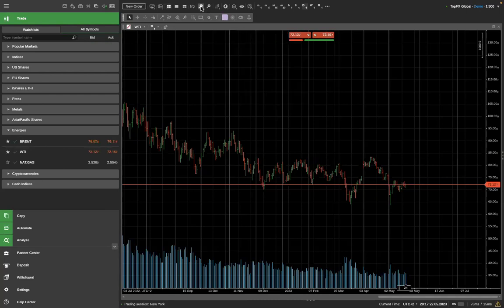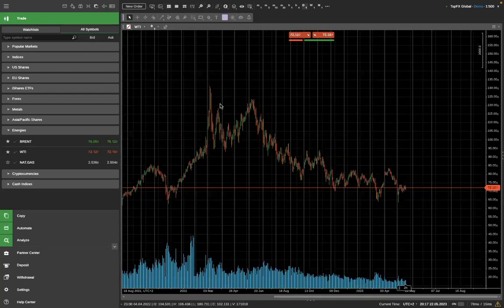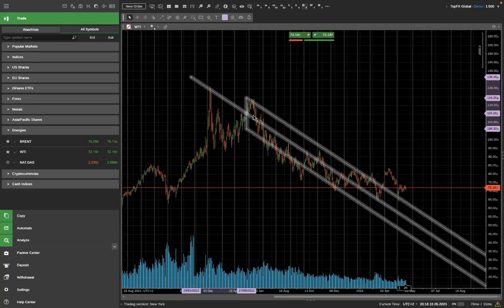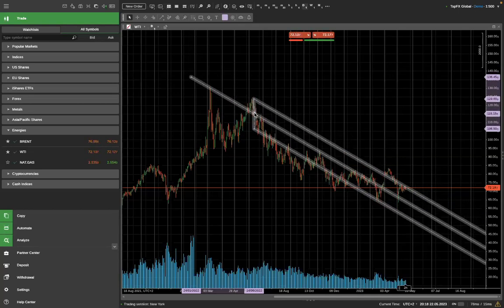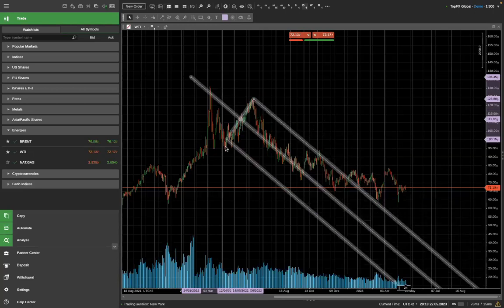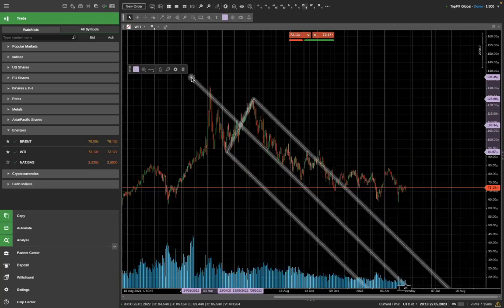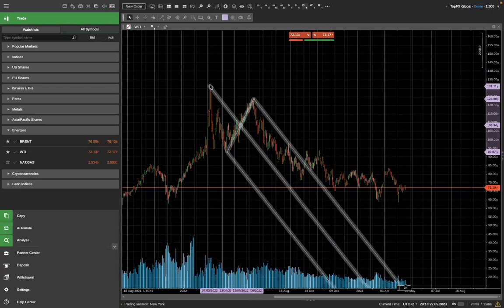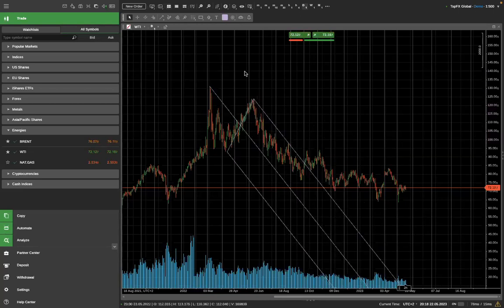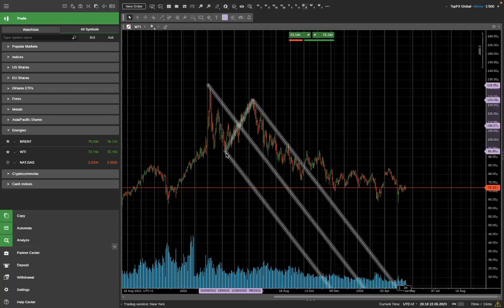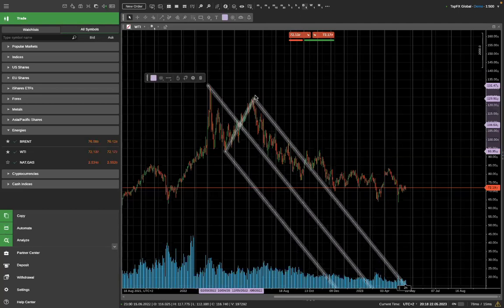Let me just zoom out. Here you are. Look at this. Beautiful pitchfork will be drawn. Beautiful long-term pitchfork. Here we go. And just pitchfork, just drag it here. And this is what we are going to achieve. You got this, and the Andrews pitchfork is like that. And as you can see, up to the, let me just move it a little bit here. There you go. That's almost to the point, I think.